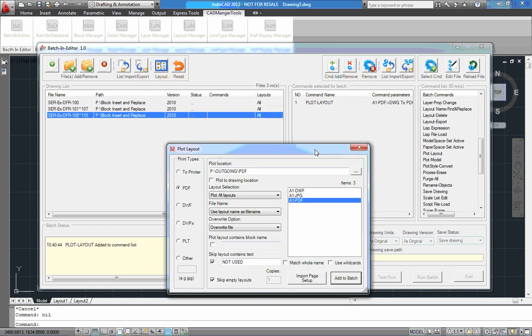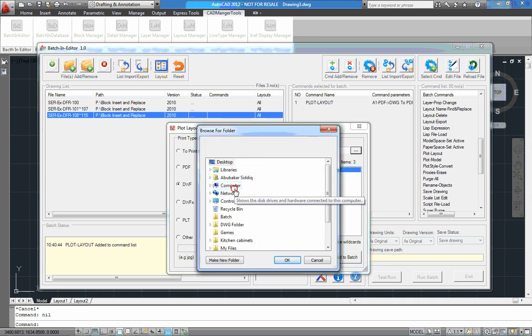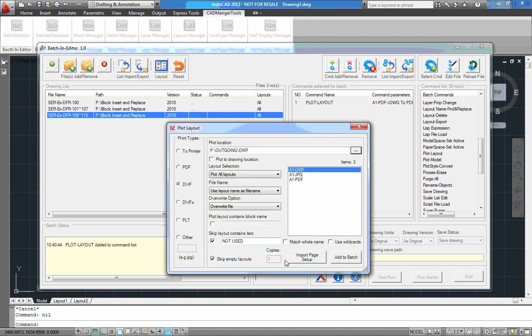Add. So I added one command here, and then I want to go for DWF. DWF, the locations I want to set. Right. Add. Then I can add another one, JPEG.